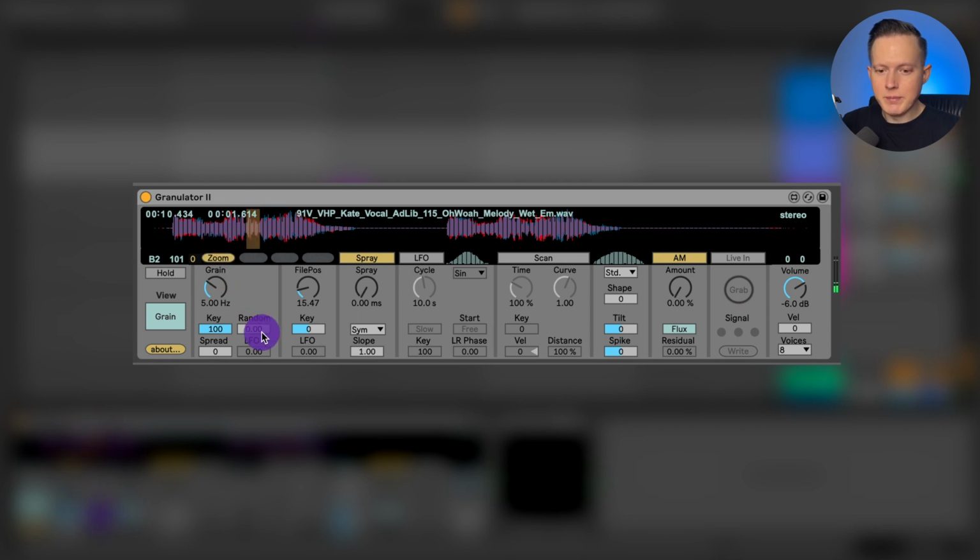So now the first knob is going to be our grain size knob. So if I increase this, the grain gets smaller. And if I decrease it, the grain size gets bigger. Or we can just call that the loop. So at this size, it becomes essentially just like a sampler. But if I make it super fast like this, I'm playing notes on my keyboard, and now it sounds like a new instrument.